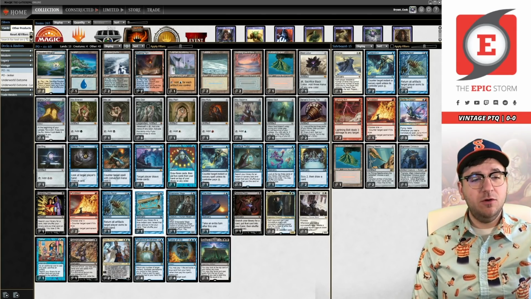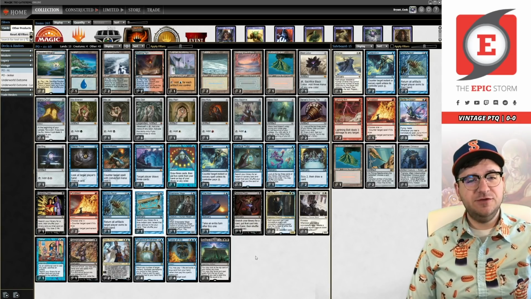You could not run the Hurkyl's Recall in the main and run 3 Pyroblast. That's something I've considered. You can also not run Mystical, but Mystical for Tinker is just worth it in my opinion.